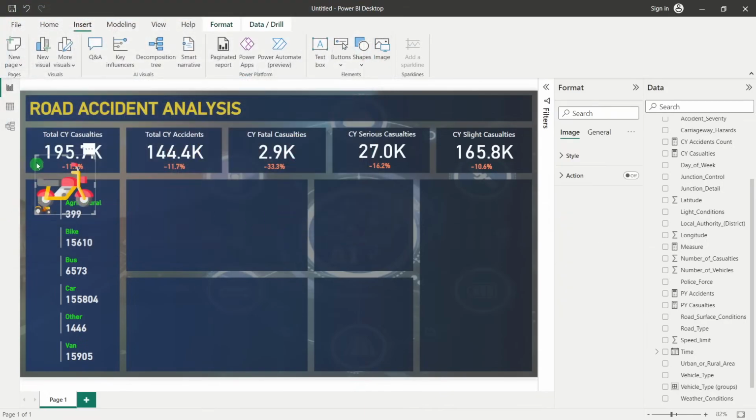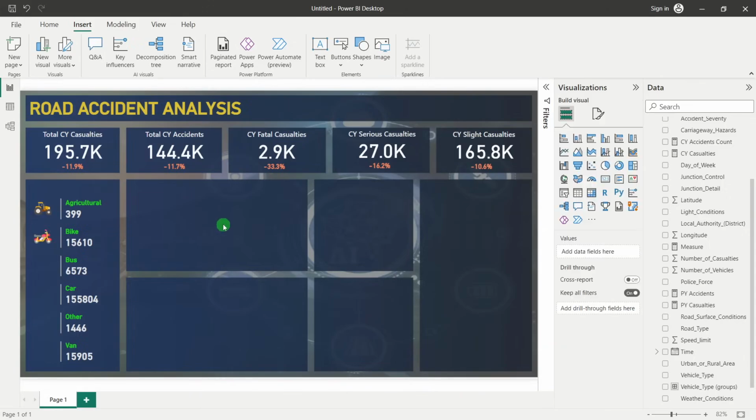I will use this image, reduce it, and place it over here. In this way I will add all the images, and I will fast forward this video so we save our time. In the same way you have to add all the pictures over here.